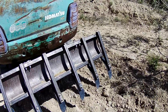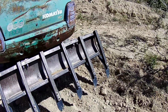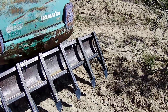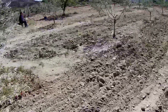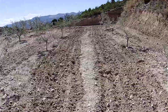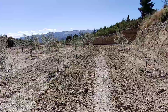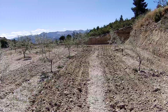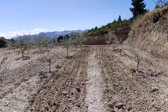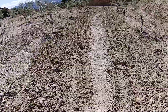Another reason I want to have the plough myself is instead of ploughing it twice a year, I could probably do it 3 or 4 times a year and keep the soil turned over so it doesn't get a chance to get compacted down with all this stone. It'll be easier to plough. This whole area down here before I used to use as a stack yard before we planted it out and we started to wind down our building business. All this was stacked out with pallets of blocks, tiles, bits of stone, and as you see it's quite stony, so it is quite hard.